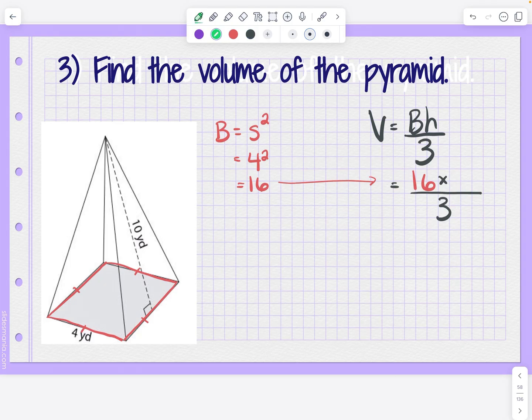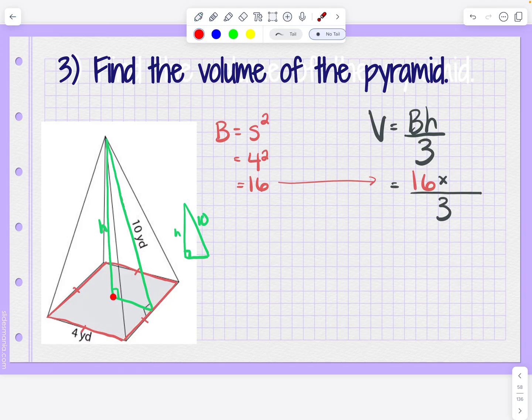We just talked about this. I don't know what that height is. The height would be that inside portion, and it'll have a 90-degree angle down there. I'm going to draw that just to the side here, just so it's a bit cleaner. The height meets the bottom at 90 degrees, and that slanted height is actually the hypotenuse.